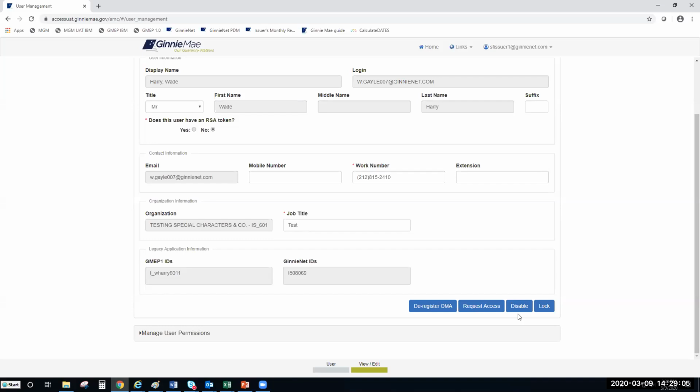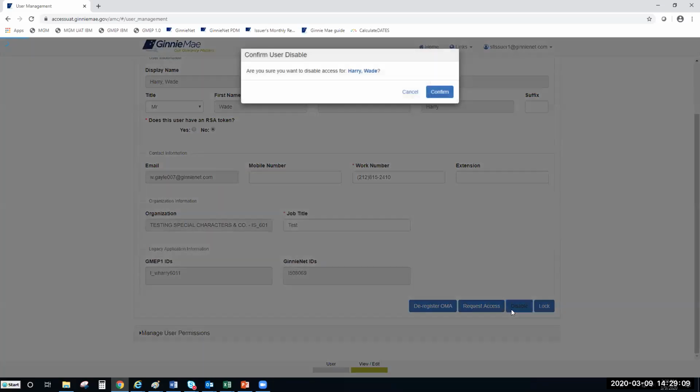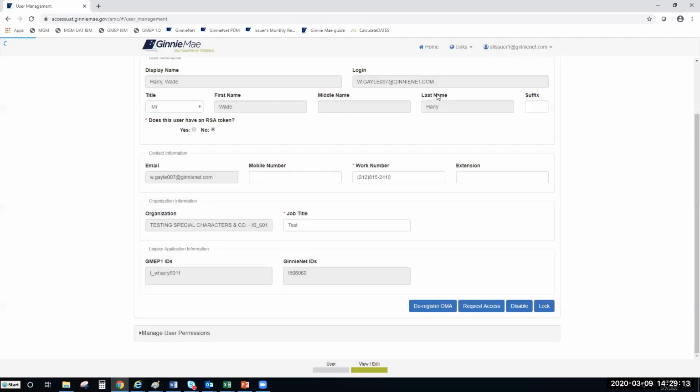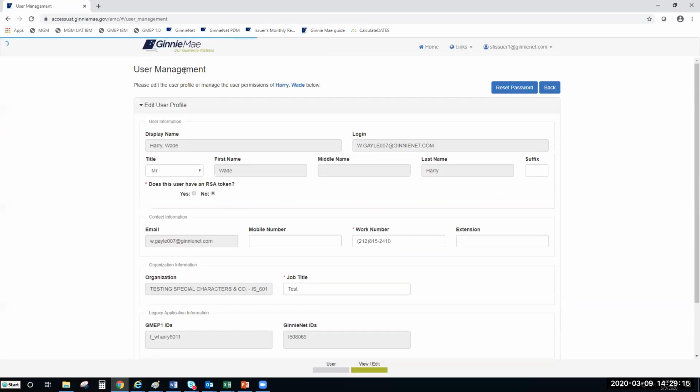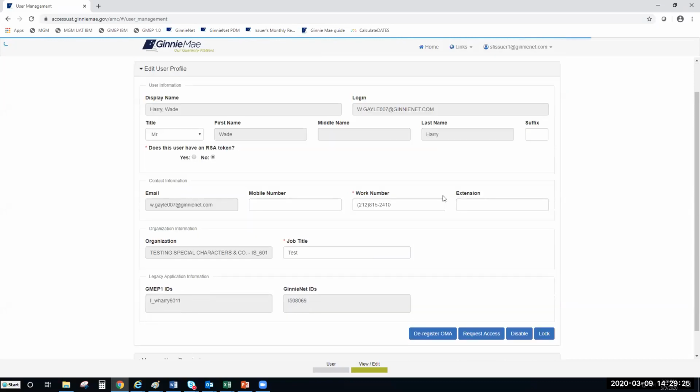So to disable, you'll click on that button right at the bottom that says disable. And are you sure you want to disable Wade Harry? You said yes. What do you see for disable, Tawheed? Like we saw a padlock for lock, is there something that shows up for disable? Yes.